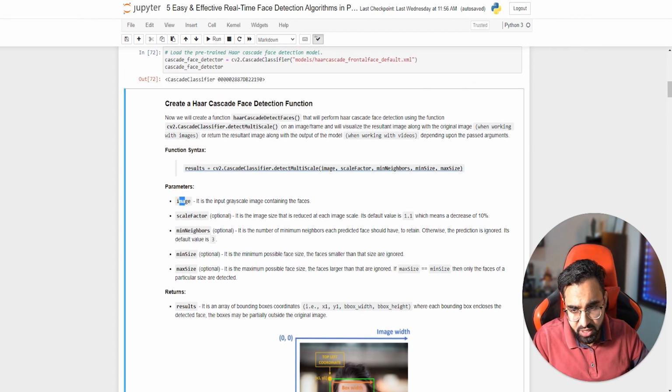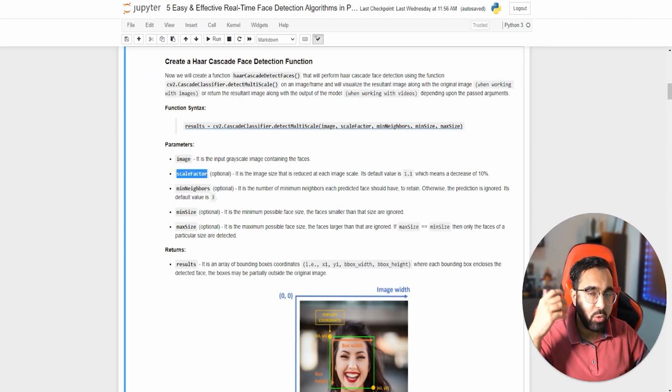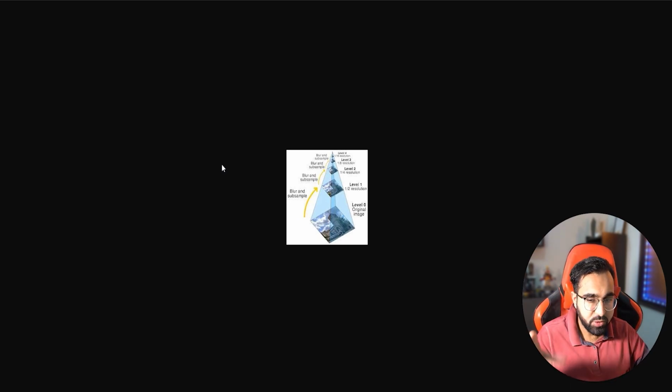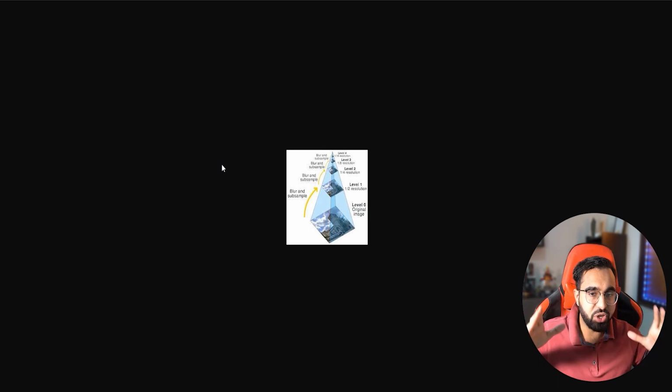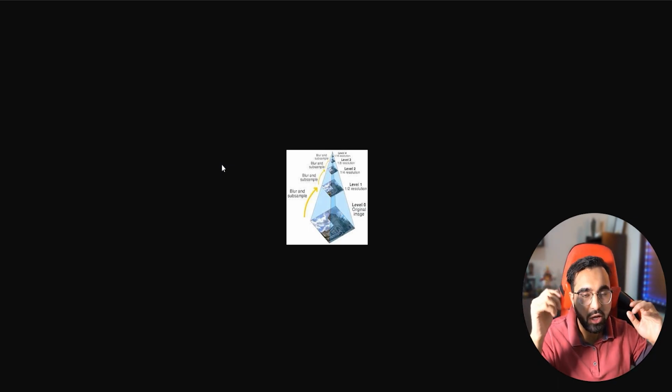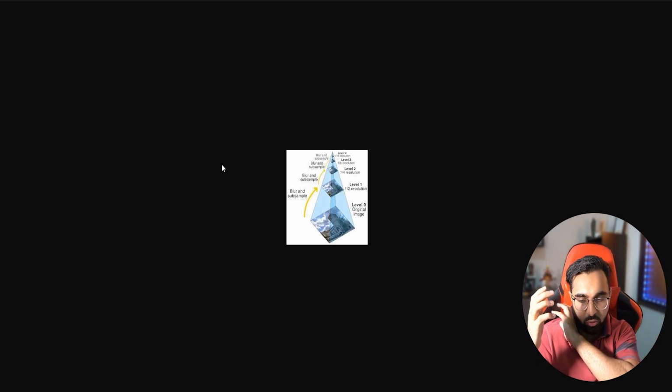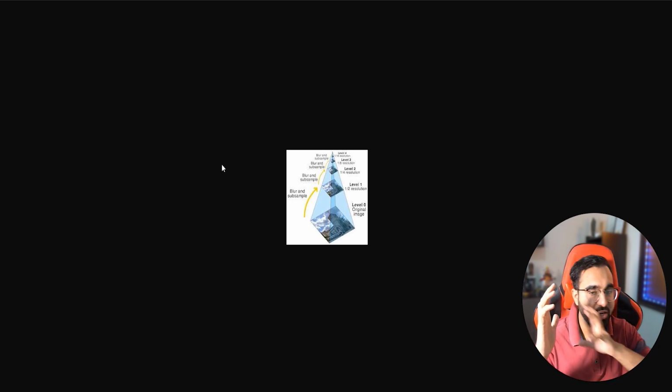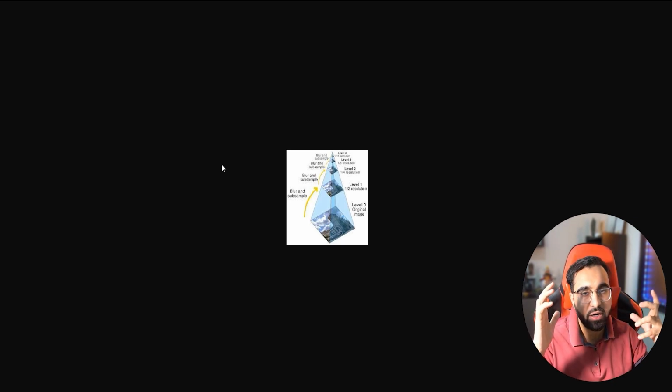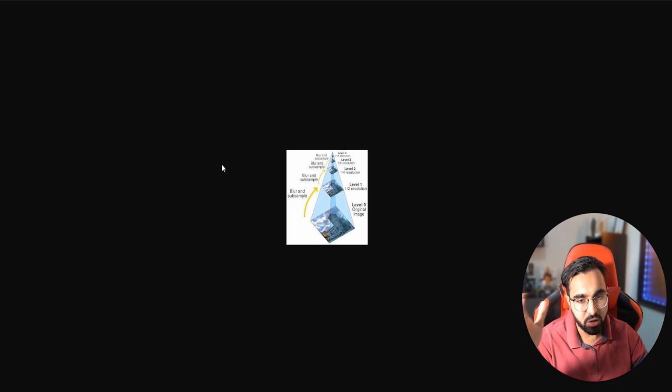And then we have this image, and then there is this scale factor. Now, this scale factor normally controls how many times you want to shrink the image. So this is how this looks like. This is an image pyramid in which we have a large image, and then we shrink it down, and then we shrink it again. So remember when I showed you the whole pipeline of how the rectangular box, the sliding window, goes across the image and then it gets larger. But this is something that the authors of the Haar features algorithm did in the original algorithm.